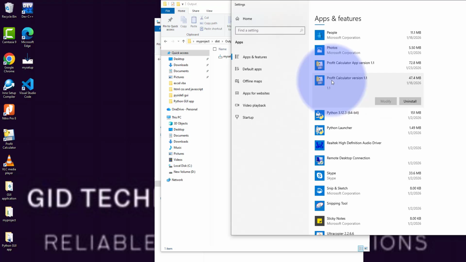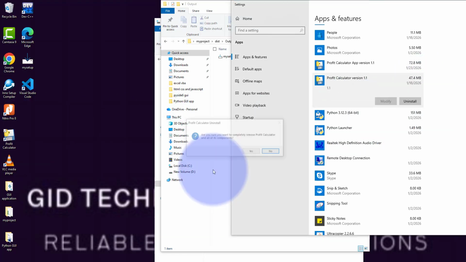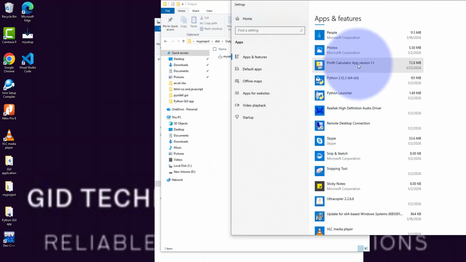I don't know whether it is this one here. This is the profit. Okay, this one we named it up, the one we have just created. Let me uninstall this one here, which I created earlier. The uninstall, are you sure? Yes. Okay, that one is out. So I remain with this one here.